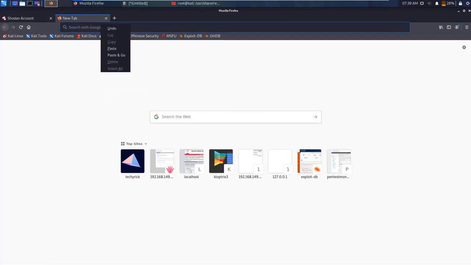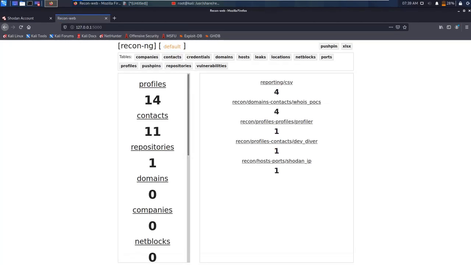I'm going to open another tab and paste it in here, and let's give enter. It displays the results of what we scanned, and it says that in repository there is 1 result, contacts 11 results, in profiles 14. And if you go to the profiles, you could also see it here in menu types.